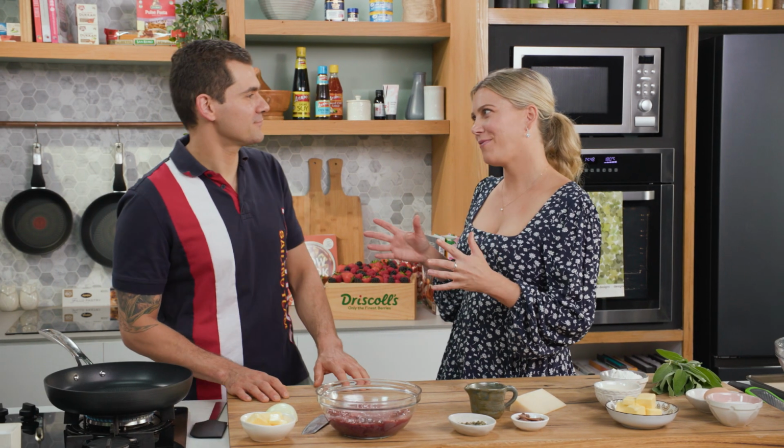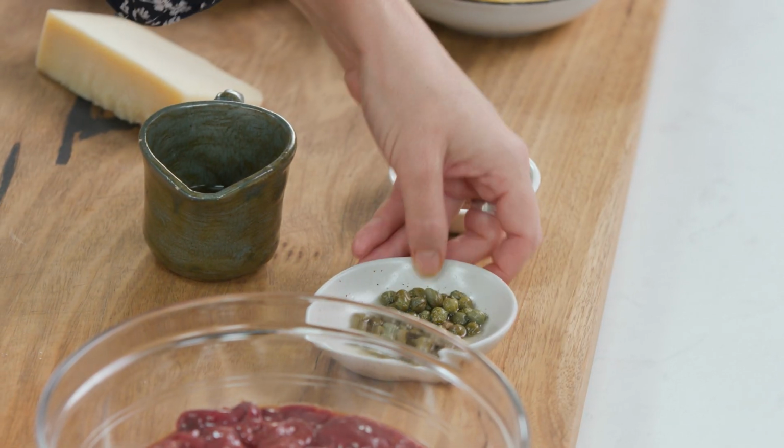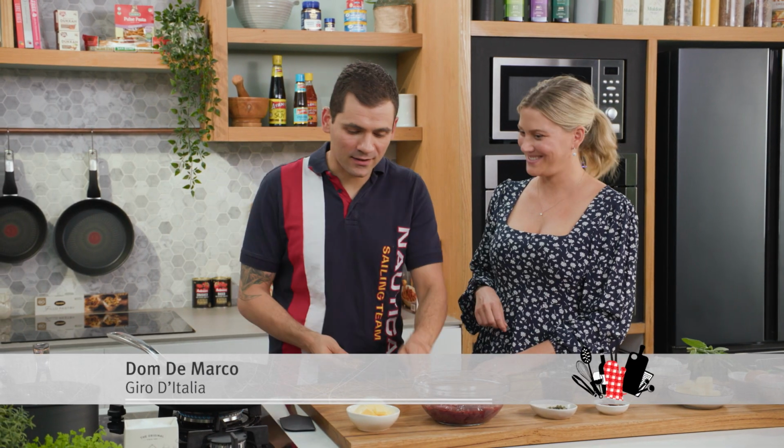Now, Dom, when I think of pate, I think of France. But you're here to show us that the Italians love their pate too. Of course. Capers and anchovies with the liver is very interesting. Exactly, all right. Let's start with the onion.